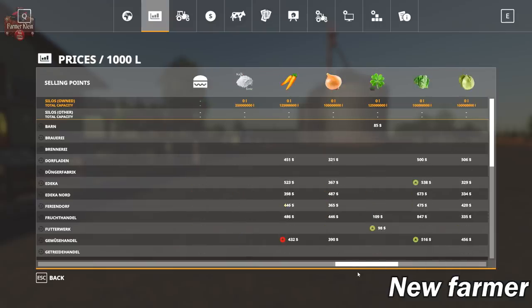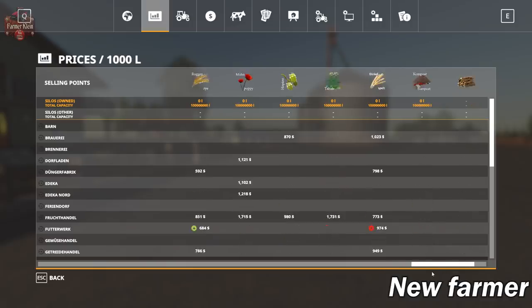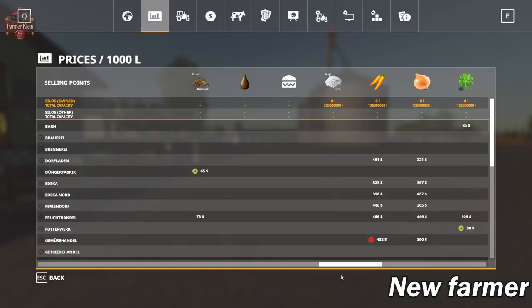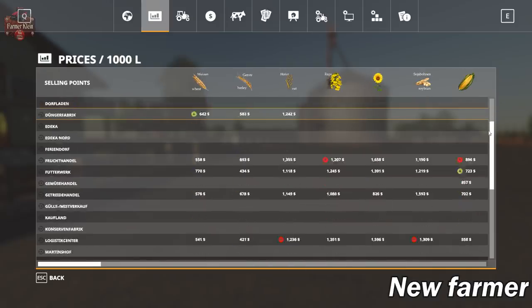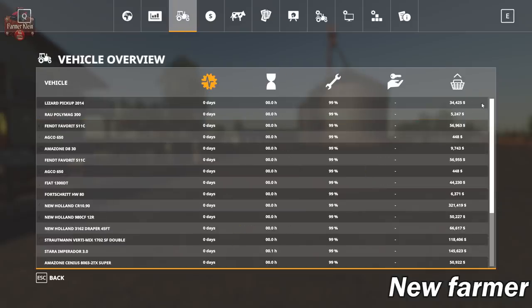Okay. So like I said, lots of these functions are not working yet because the Global Company script isn't out yet, but you can see we also have several sell points for all of our normal crops. Quite a bit of sell points here on the map, and quite a bit of starting equipment also. None of it is leased, it's all owned.